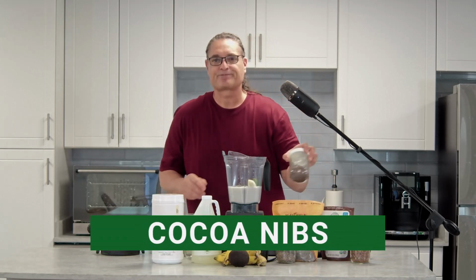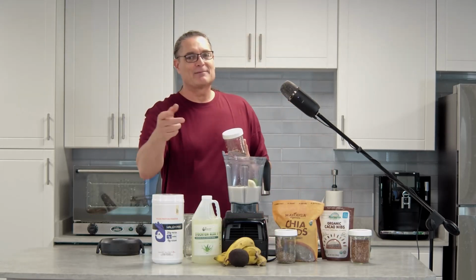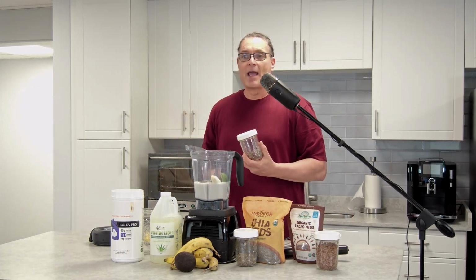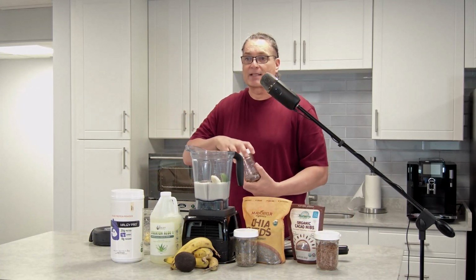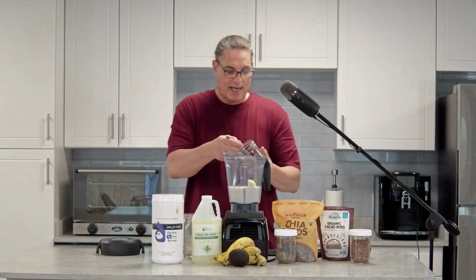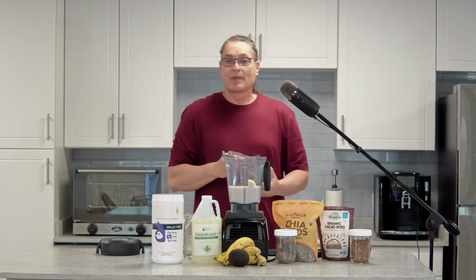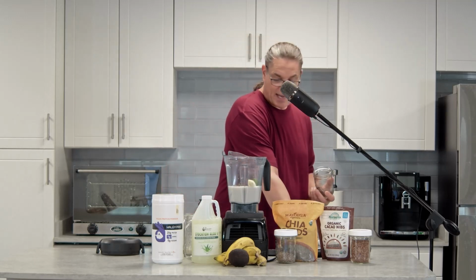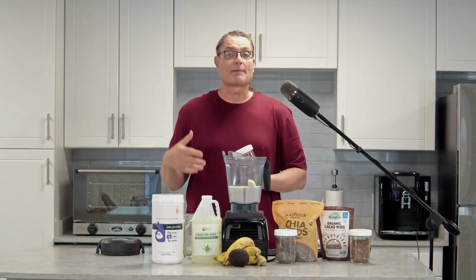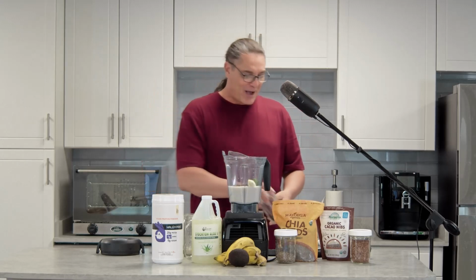Cocoa nibs, in my opinion, there's only one thing that goes with chocolate better than peanut butter, and that's romance. So cocoa is linked with the release of serotonin, a hormone that encourages feelings of happiness, and it also has phenylethylamine, a brain nutrient associated with lust and love. I'm going to put a couple spoons of cocoa in there. The flavor is going to go real nicely with what I'm adding after this soon. But like coffee and tea, cocoa delivers a dose of caffeine, which perks up the central nervous system and can help men perform and lower their chances of ED.